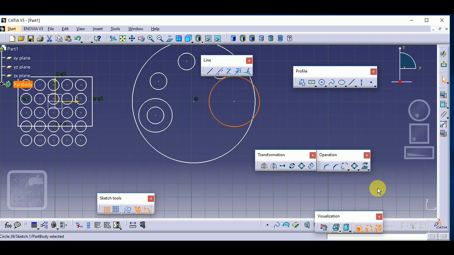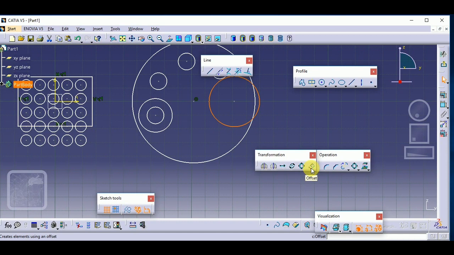That will enlarge the basic dimension size of our component, that is called our scale. And if we need to reduce the dimensions, we give the value 0.5. So 0.5 means we are reducing our basic dimensions by 50%. So that is called our scale command.